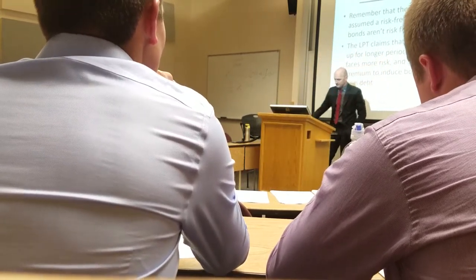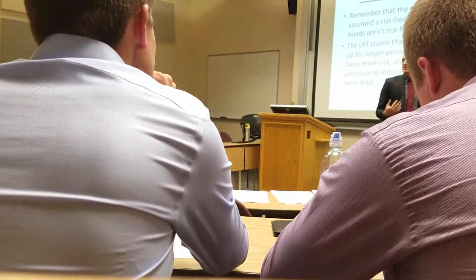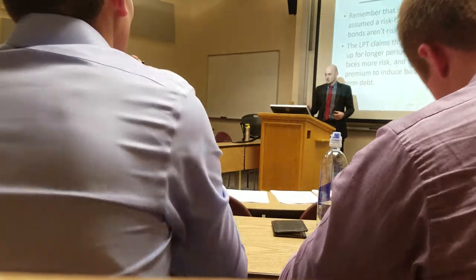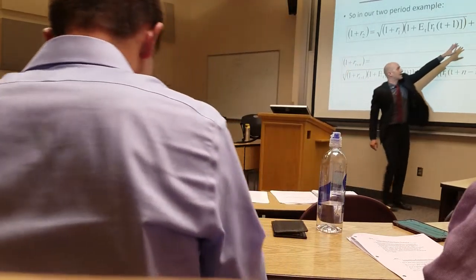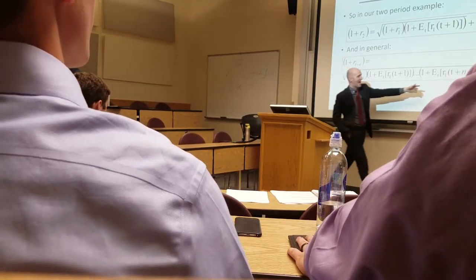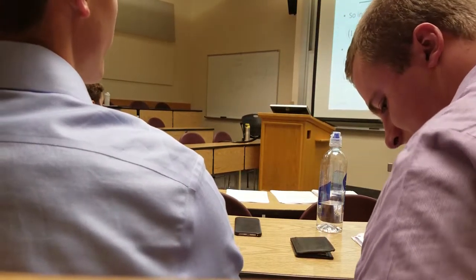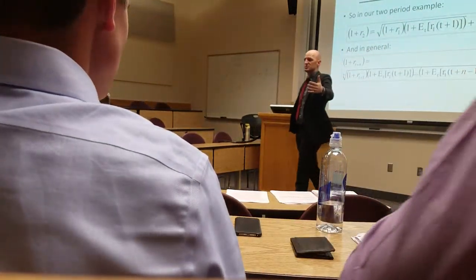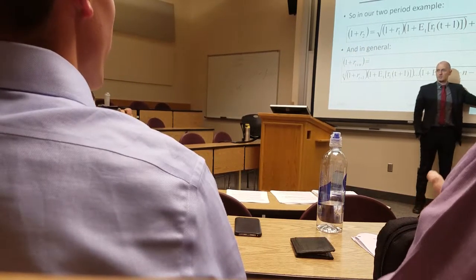That's effectively what liquidity premium theory says. Liquidity premium theory says that because we're locking up principal for a longer time, you have to be compensated for that. And so, typically, risk premiums tend to be greater for longer maturities. How are we going to add that to our expectations hypothesis? Pretty simply. All we do is tack on this risk premium. So, the liquidity premium theory is essentially just to add this piece right here. This isn't R times P. This is just the risk premium. So, this is a number that we have that's associated with N. This would come out of some kind of internal model. Well, how much do we think there's default risk? And what do we think about the path of inflation going forward? All these things would be compounded into this risk premium.